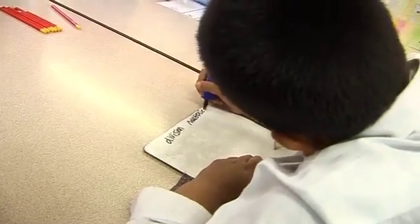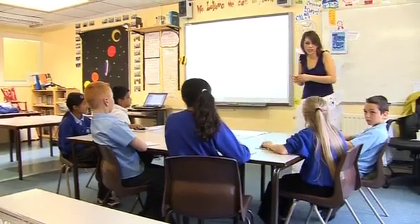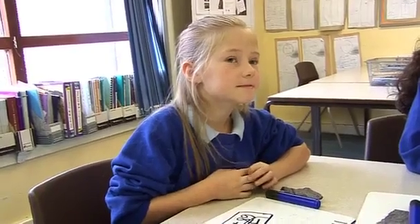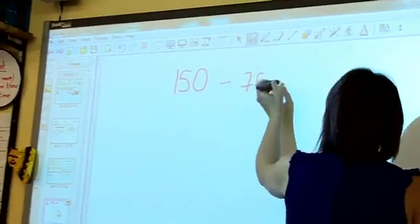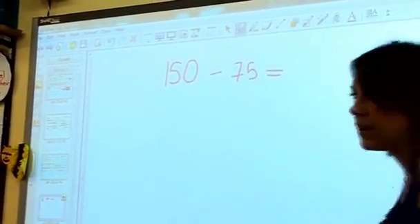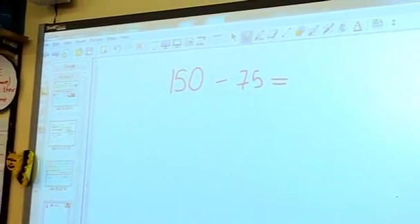The nature of this session was actually looking at key aspects of subtraction that they covered this year and getting them to apply it. Because the biggest thing for those children was actually developing their confidence to reuse that strategy and apply it in contexts that may be unfamiliar to them. Strategy check now — we need to check we're using the method that is part of your numeracy target. I've got 150 take away 75. Now, thinking only about the partitioning method, what's the first thing I'm going to do?